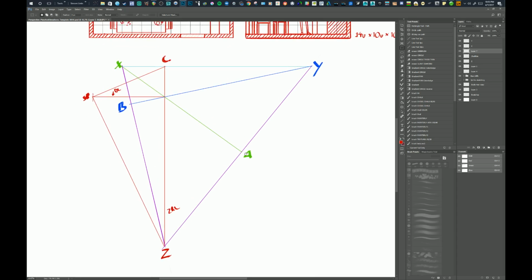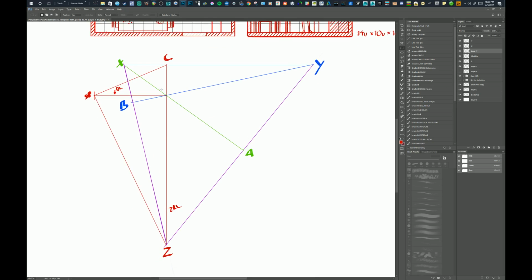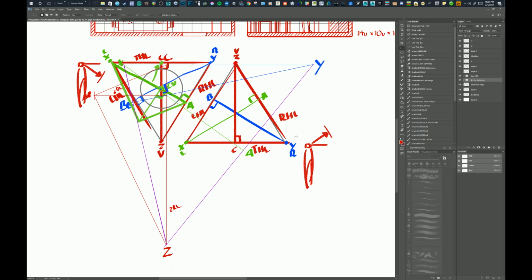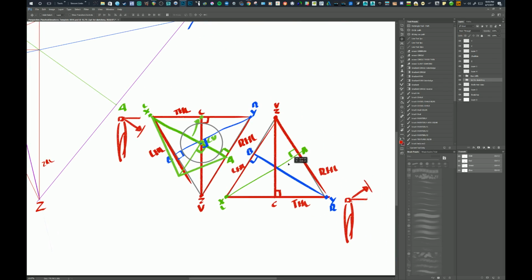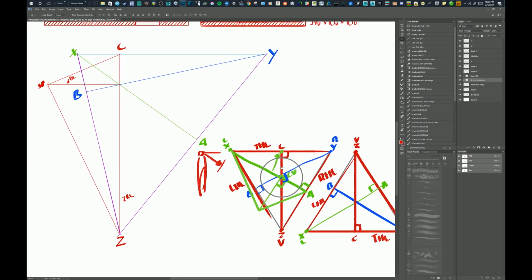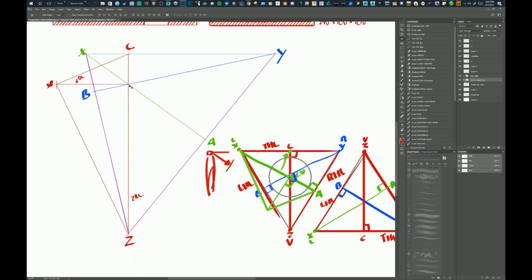All right. So notice how far or how close the center of vision is to the horizon line compared to our other constructs here. So in these systems, the center of vision is much more equidistant between the Z and the C, right? But this one, the center of vision is much closer to C than it is to Z. So the further away you put Z, the closer to C your center of vision will be.